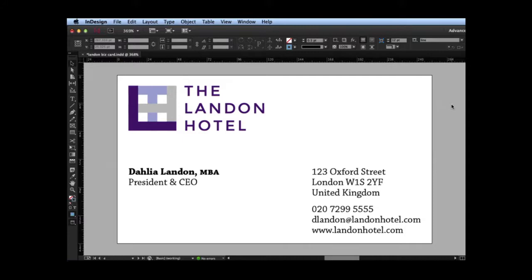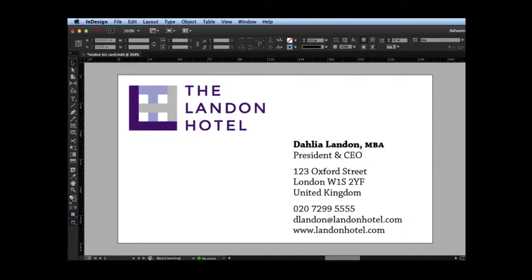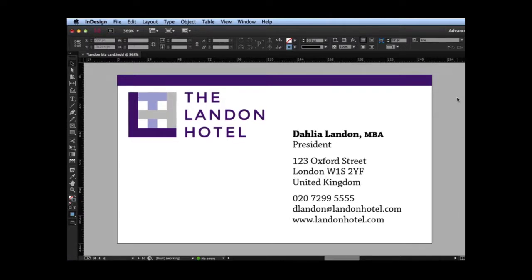Alternatively, we can have the white space on the left, so here I've arranged all the text as one block with a half-line space between each section. The layout is looking rather bland, so I'm going to introduce a rule at the top of the card. The color is taken from the logo, and its white is the same as that of the L. With the introduction of this most basic of elements, we're employing another important design principle, repetition of shape, white and color. This also gives me the opportunity to strengthen the relationship between the logo and the text block by aligning them to the same baseline.